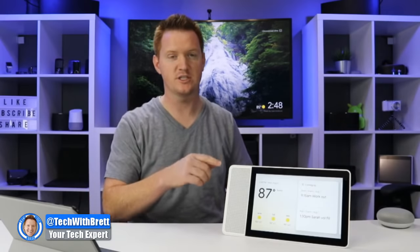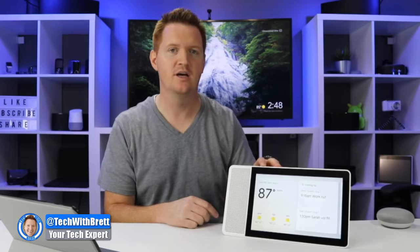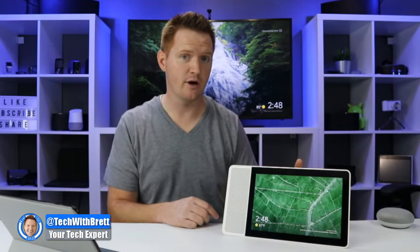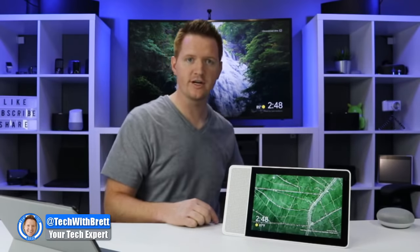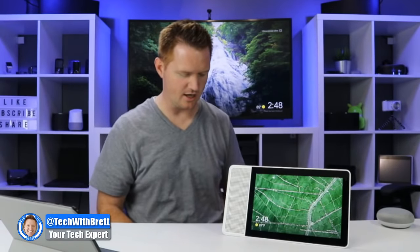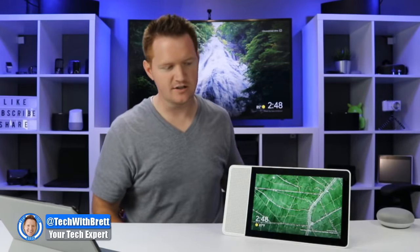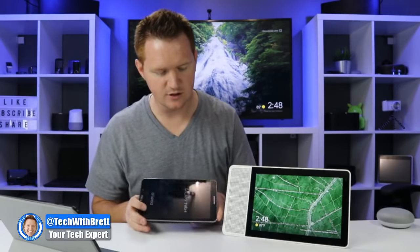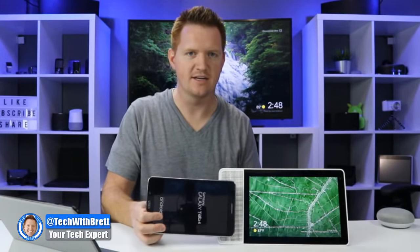So price point, Frank's asking on the smart display. So right now the price for this is the 10 inch model and it costs $249. And then there is an 8-inch model available from Lenovo that will be $199. Now, if you're wondering the difference on size between the 8 and the 10 inch, I do have a little 8-inch tablet here that I showed in my review, and that can show you kind of the difference between the two displays. So here again, 10 inch right there, and here you have an 8-inch display.